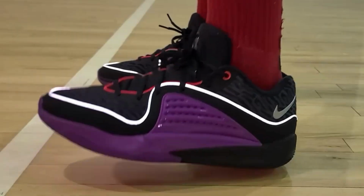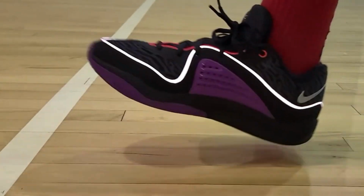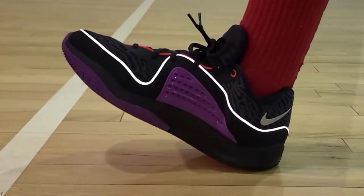Coming in at number 9, I have the KD16s, which features an air Strobel unit in the heel along with the full-length Cushline midsole. The overall impact protection was actually pretty nice. When it came to the heel strikes, it was very nice and forgiving under your foot, and very compressible with the air Strobel unit in the back as well. However, I did find it to be a little sluggish in my opinion, and slightly too soft under my foot. But overall, it's pretty comfortable, and I was really happy with the overall impact protection.